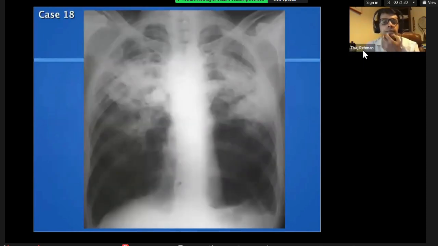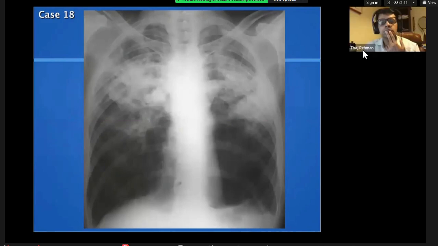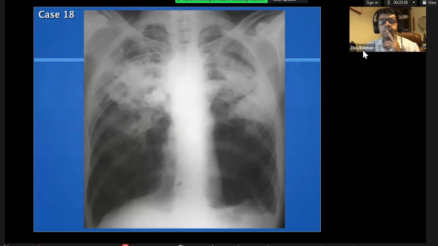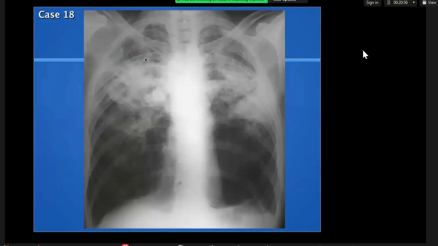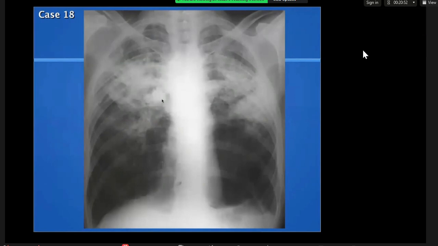Next case. This is an adult chest radiograph which demonstrates bilateral upper zone patchy opacity. And there's loss of the hilar point which tracks superiorly. And overall lung volume is reduced. So finding in keeping with upper zone fibrosis. This pattern is quite typical of what? Yeah. Progressive massive fibrosis in pneumoconiosis.